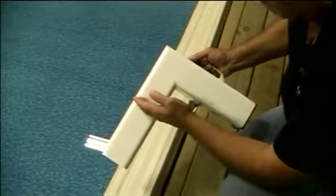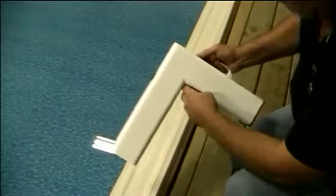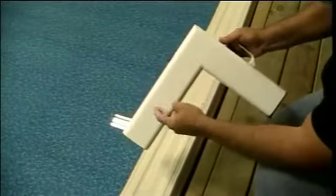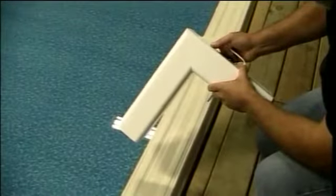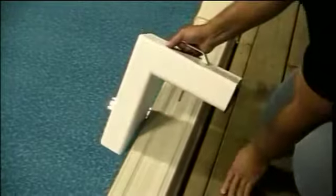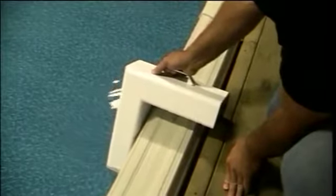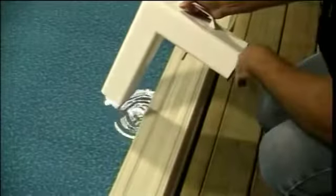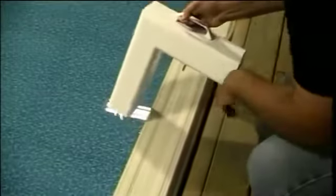The alarm needs to be in the water at least two and a half inches and up to five and a half inches. The piece that goes down is 11 inches long, so measure from the top of your deck down to your water level — if it's seven inches, that puts the alarm four inches in the pool, which is recommended. Keep the alarm within three-eighths of where it breaks over the coping. For concrete or grout use a 5/16 masonry bit; for an above-ground pool with a wide top rail you can use a regular drill bit.